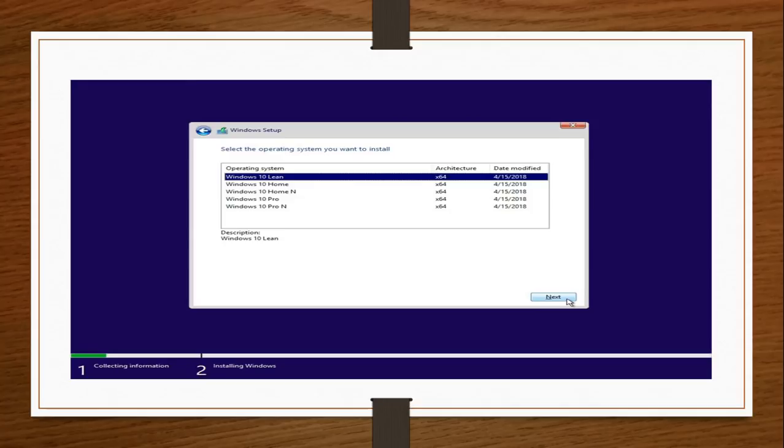Microsoft is indeed working on a smaller version of Windows 10 called Windows 10 Lean. The latest ISO for the skip-ahead builds actually has the choice in it, and it is called Windows 10 Lean. It is a Windows version for devices that have low storage, so basically it's good for anything with only 16 gigabytes of storage, for example. It is a full 2 gigabytes smaller in size and has a few fewer features, and it seems that this will be something real coming soon. So why not? There is also some speculation that it could be used on phones, for example, using Windows 10 on ARM architecture, of course.